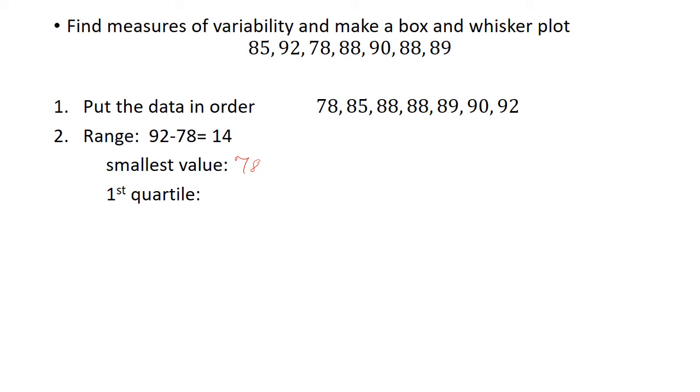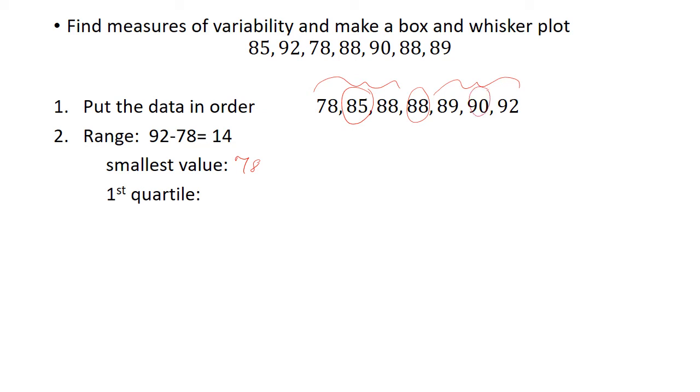Our first quartile, so let's go ahead and find our median. Looks like this is our median. That splits it in half because I have 3 numbers here and 3 numbers there. Then I need to take my upper one and split it in half, would be 85, and split that one in half. And that gives us our number.